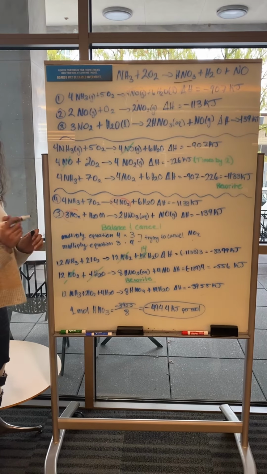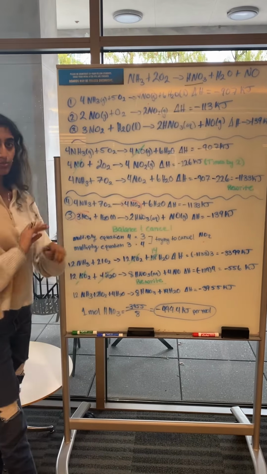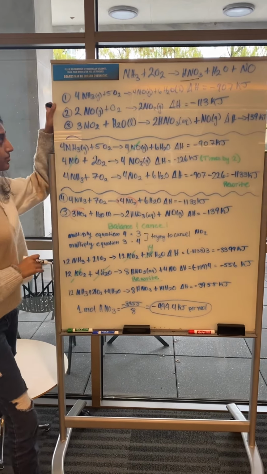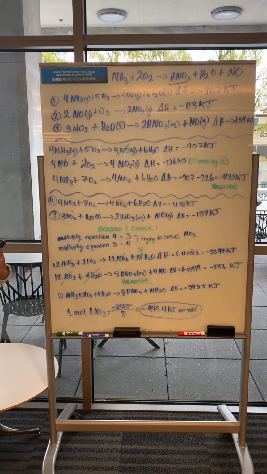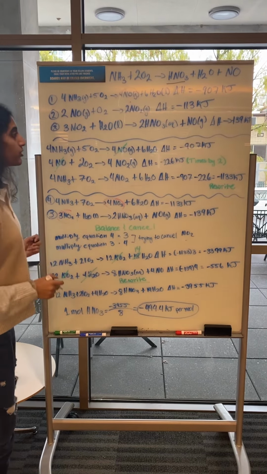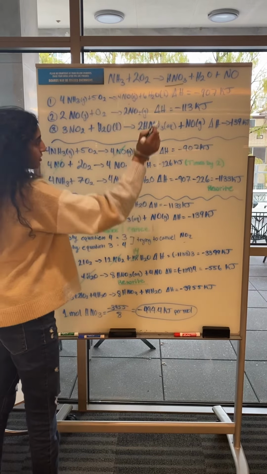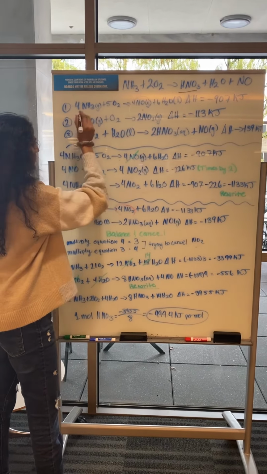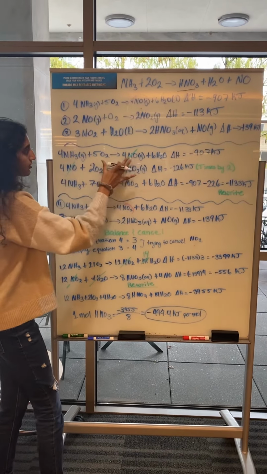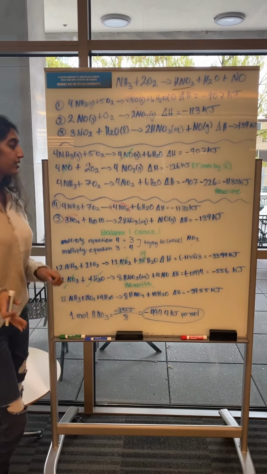The first step in order to get to the 1 equation is we have to start by canceling the 4NO out. In order to cancel the 4NO out, you need to multiply the second equation right here times 2. So when you times it by 2, you get 2 times 2 is 4. So both of these, they're just going to cancel. So they're no longer in the equation.